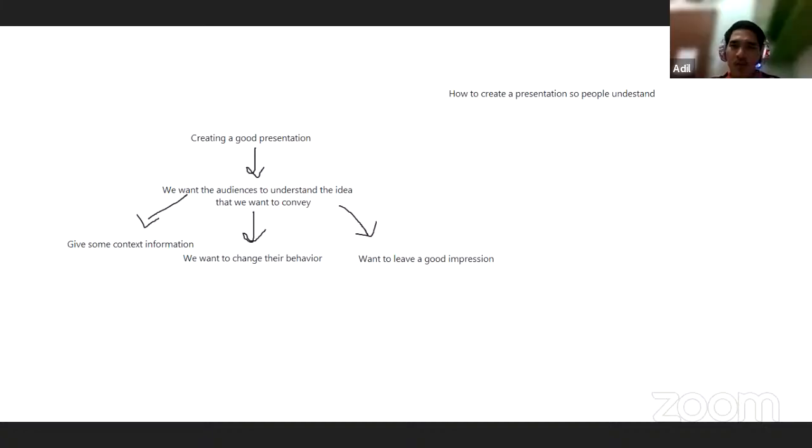Okay, and then we start with the goals. First is that the people understand. Should the people understand as easily as possible, with very much ease, to understand the idea?